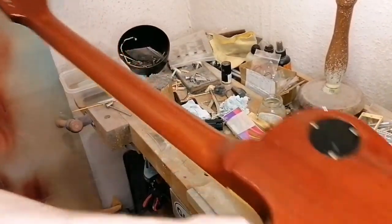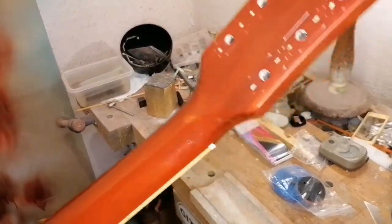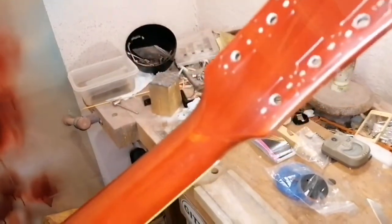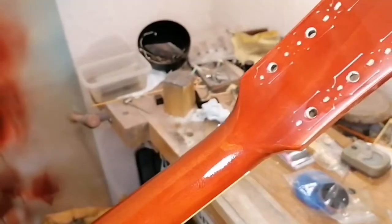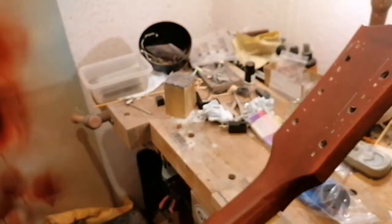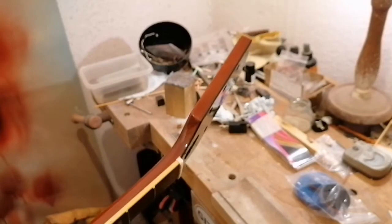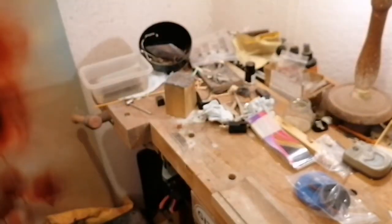Make room and get in close. No, oh, sorry. Actually, can I? No, switch this off. So that's closer to what it looks like to the naked eye. And that's not bad. So that's pretty much this.